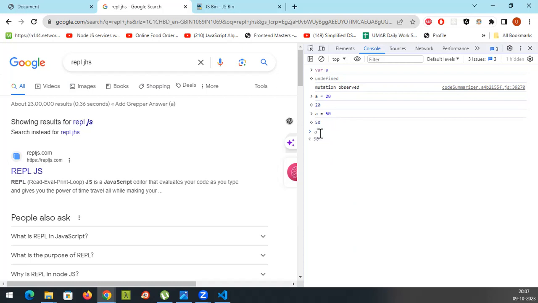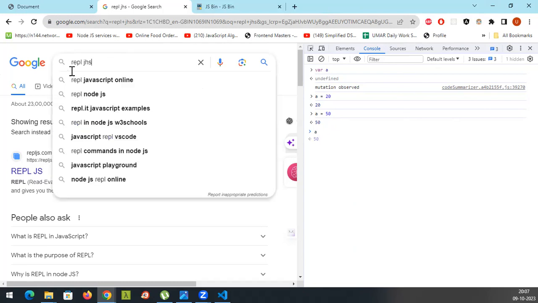But you are just declaring a variable and assigning the value. Inside the JavaScript engine, how is it allocating the memory? How is it updating the variable value? You need to understand this. This is the core concept of JavaScript. Before that, you need to understand what JavaScript is. JavaScript is single threaded and synchronous.